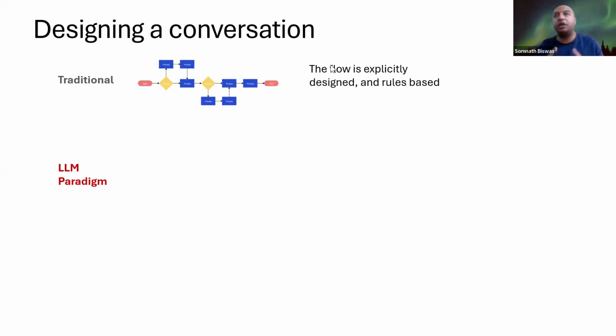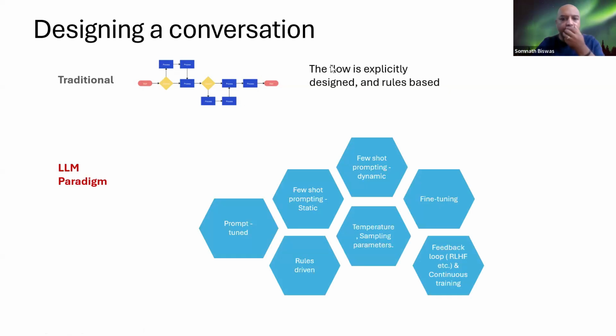especially if you're going for LLM-driven orchestration, there are multiple factors that come into play through which you can guide the model to follow a certain flow. You could have the instructions written down in the prompt, and I'll talk a little bit more about it. But you could also give it examples. These could be static examples, a few examples in many cases. Again, a call out here: in many cases you might not need to give examples if it's of a very generic nature, so zero-shot works as well.